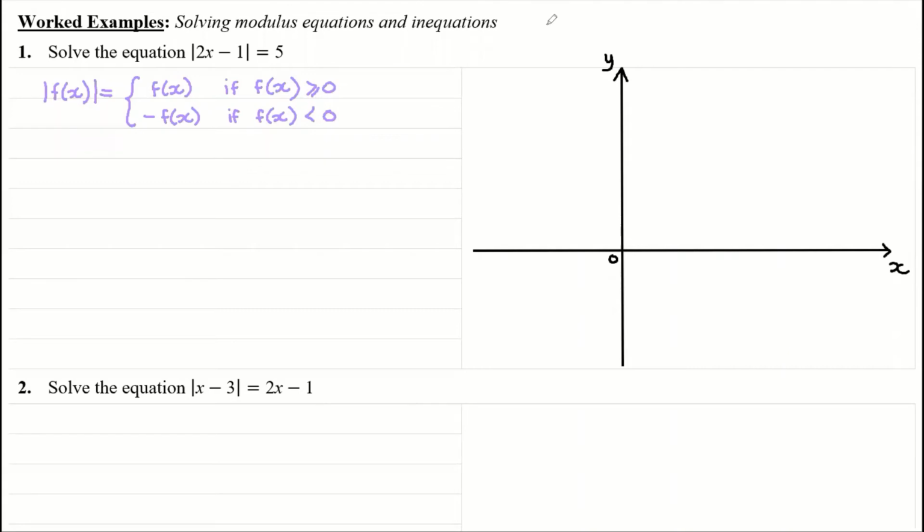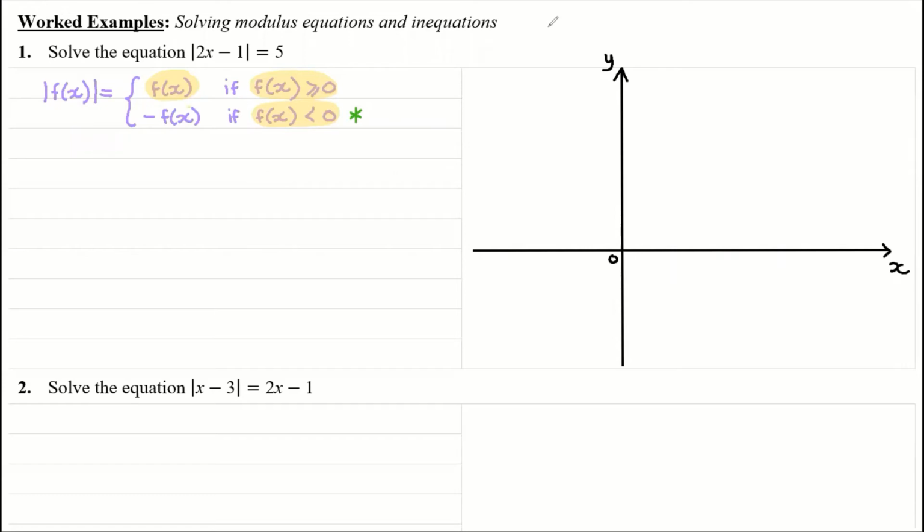Now, if we consider that, if the function is, of course, positive, i.e., the function is above the x-axis, which is denoted by that. If f of x is greater than or equal to 0, i.e., above the x-axis, you just take the function as it is at face value. However, if the function is negative, it has to be reflected. Okay, it's an instantaneous reflection. So those negative values, which you can see very clearly from this, because they are negative values if they are strictly less than 0, they have to be made positive because the modulus dictates that all the values are positive.